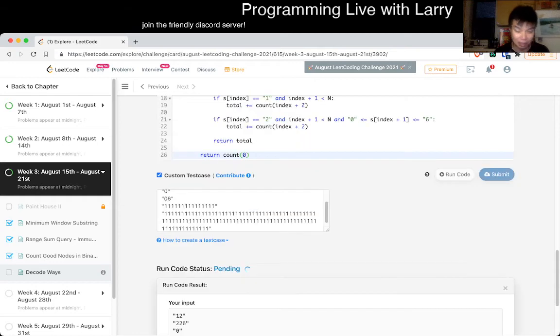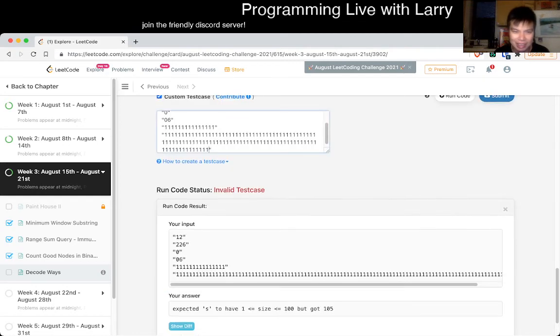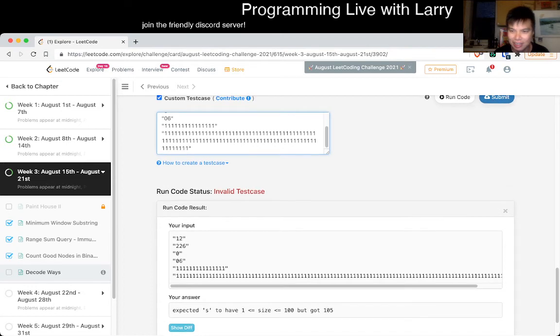Even this should be long enough, but maybe I'm wrong. Oh, got 105. Well, then that definitely should be long enough. I just didn't count. In theory, that should time out, but I'm too lazy to actually find one that's the case.